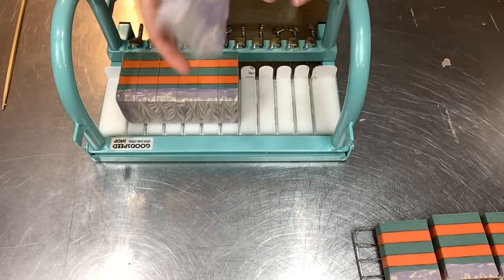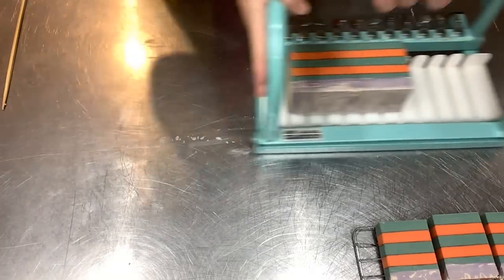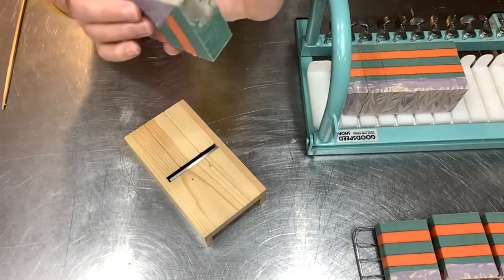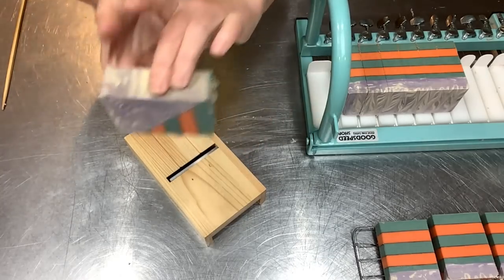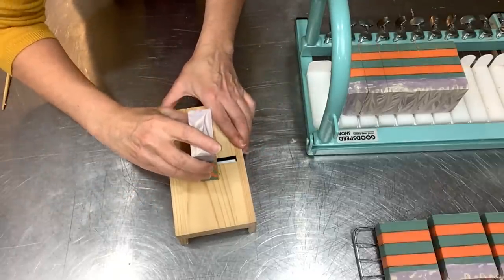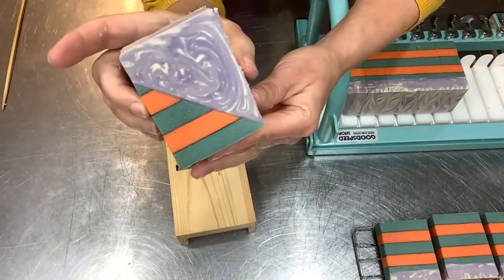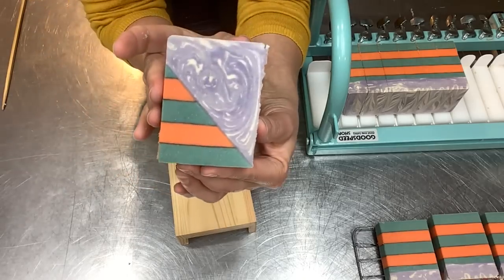Let me grab one of these. Okay, so this one has a little seepage on the bottom. Let me pull my little box over here and let's see, anything on the side? No. So again, just be careful of the blade, and you put it down and just give it a quick swipe through, and look at that, it's perfectly clean. So these come in very handy for any messy bars that you may have.